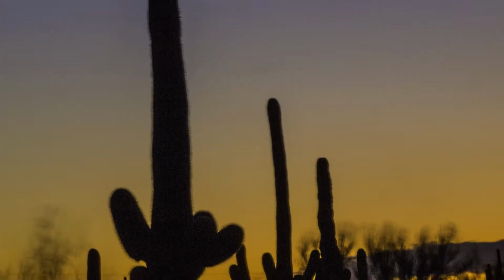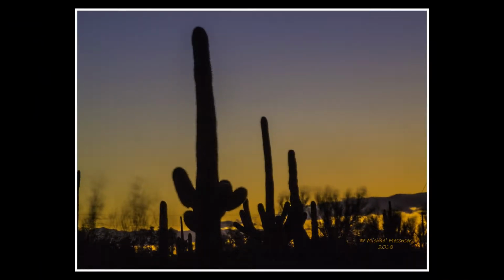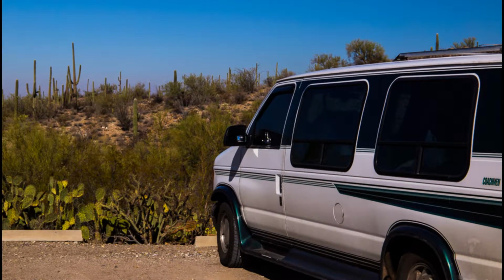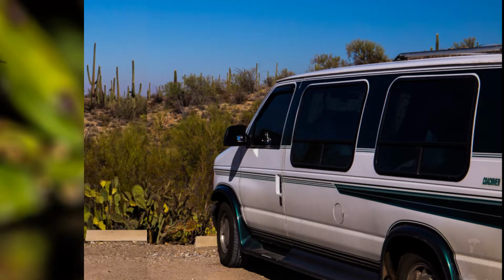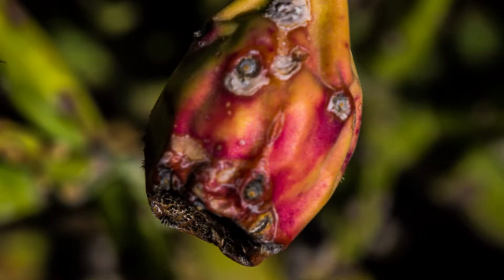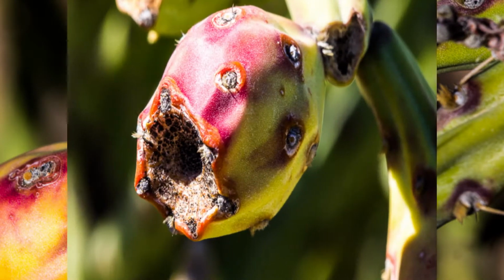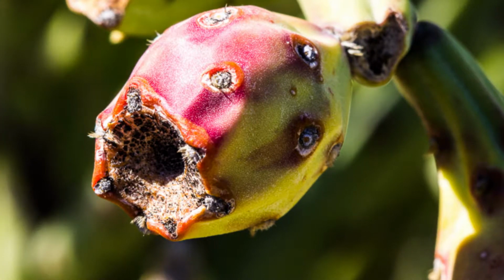It's getting a little later in the day and we're starting to see some color shift in the sky. That's better. Here we're parked up for a little bit of light lunch while we're waiting for things to change. Some of the cactus flowers, now these are past blooming, but they only bloom for 1 day, and the nectar pod is very deep inside the flower so that the birds actually pollinate the flowers for sure.